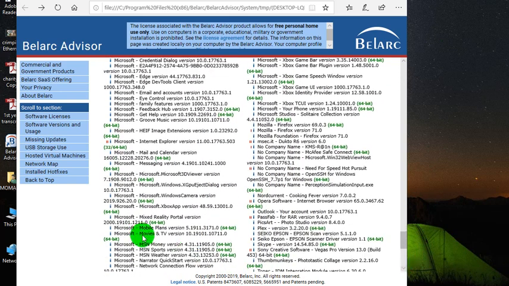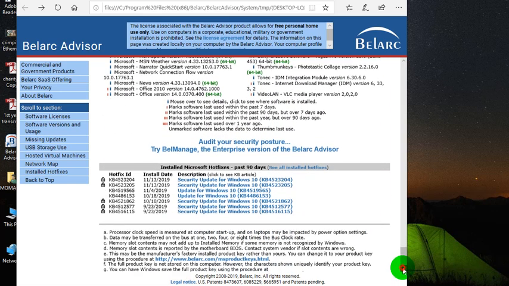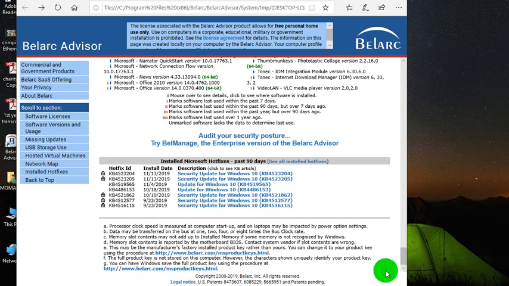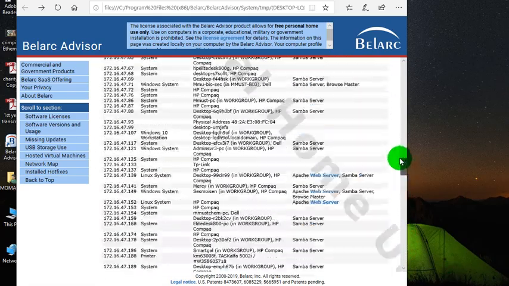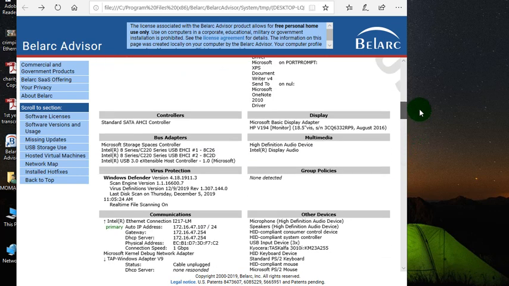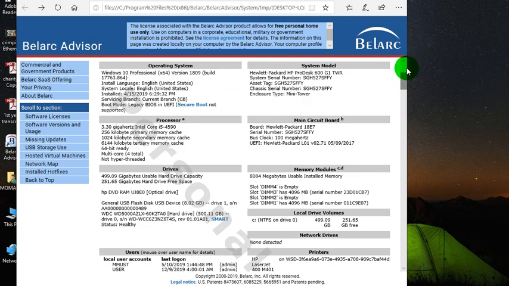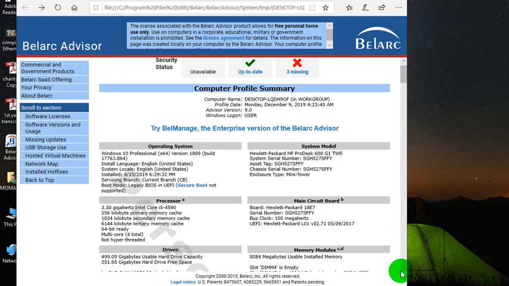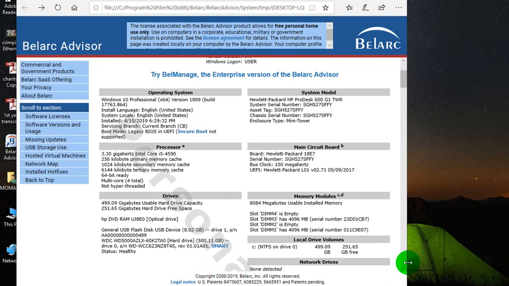Again, when you scroll down, you can even find the version of the software, maybe a 64-bit or a 32-bit. Again, when you scroll down, you get to know about the PC, the security updates, and the processor clock speed. So there's a lot of things that you can know about with Belarc Advisor. This is a software that makes it easy for you to get information about your PC, not by opening up the system unit, that is disassembling the system unit and accessing the hardware components one by one. Belarc Advisor makes it easy for you. Just download the software, install it and run it to access the information.